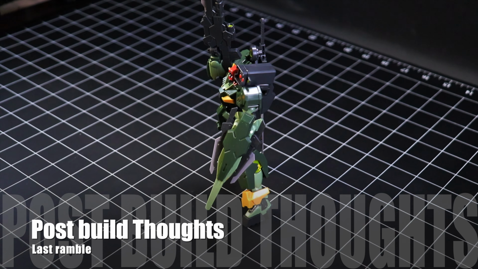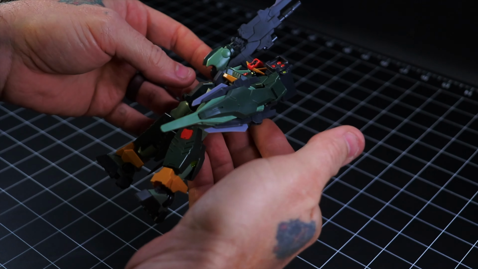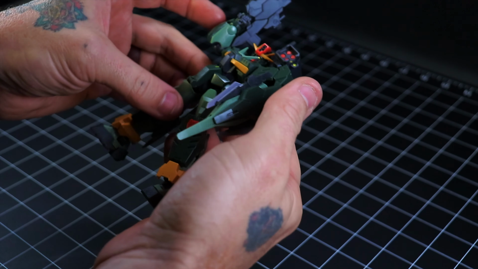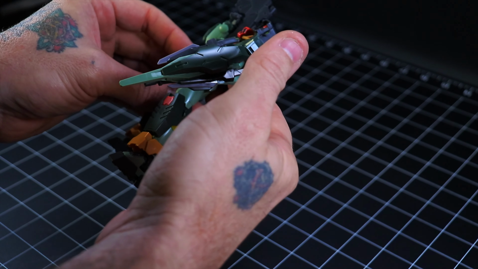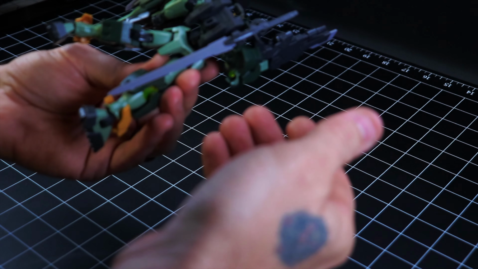Alright, so there you have it, the 00 Command Quant. Like I said before, kind of my least favorite, but it is one of the most solid of the builds for the Breaker series. If you're painting this, there are quite a lot of seam lines that you're going to need to go through and handle, but I think you will still enjoy the build if you're into that.